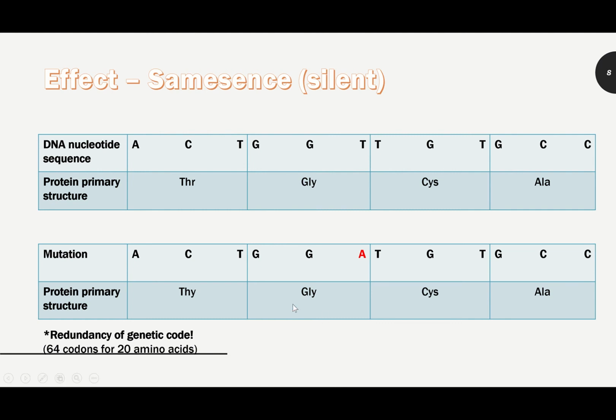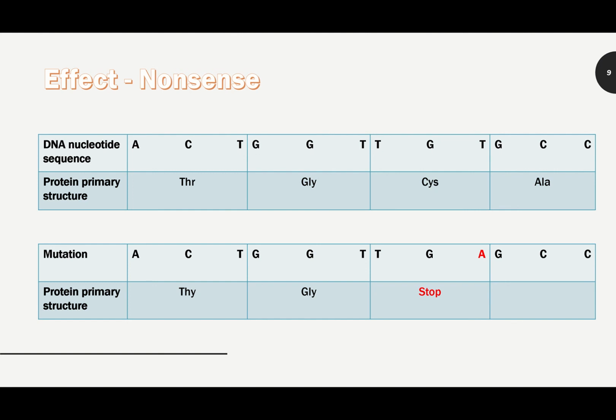So here you can have GLY, and the DNA nucleotide for that could be GGT or GGA. Either way, it works. And if you replace the T up here with the A down here, nothing will happen because the same protein is getting produced. And this is a really interesting thing that the DNA has. Like if you just mess up a little bit, there is a slight chance that the mutation might do nothing, and that decreases the chance of a serious mutation.